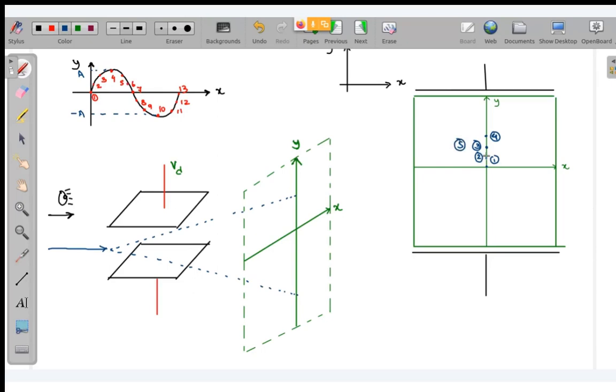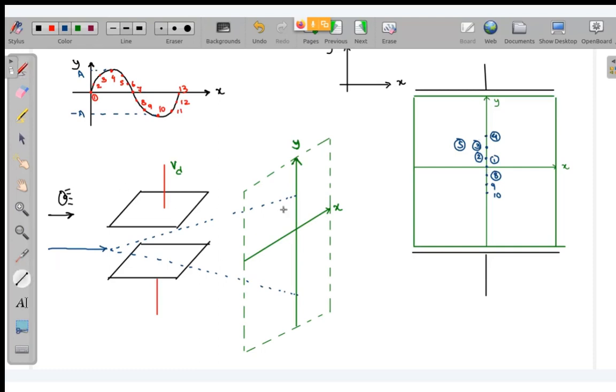Sixth, it is same as 2. Seventh is same as 1, so here will be 7th. Next you can see is 8, so 8th is over here. Next you have 9th. Next you have 10th. Then you have 11th. So 11th you can see once again it is same as 9. 12th is same as 8th, and 13 is same as 7 and 1. Not 7. Yeah, this is 7 and 1. Okay. So can you see this or not?